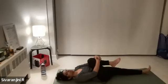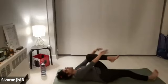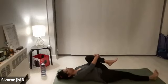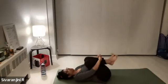Bend your one leg. Bring it close to your chest. And hold. 1, 2, 3, 4, 5. Release your leg. Bend the other leg. Bring it close to your chest and stay. 1, 2, 3, 4, 5. Bend both the legs together, bring it close to your chest and stay here.